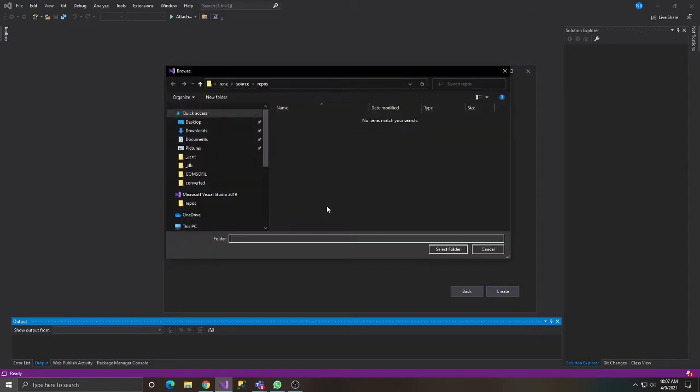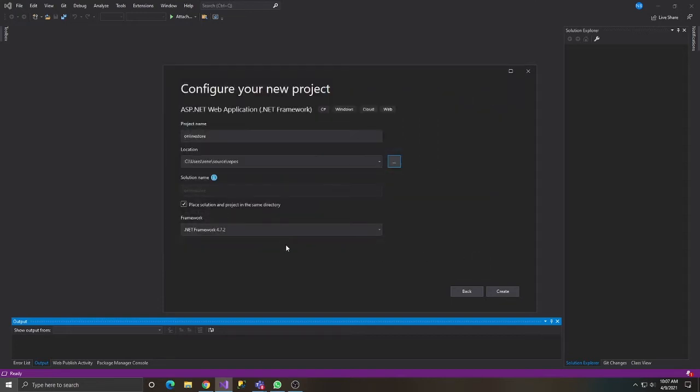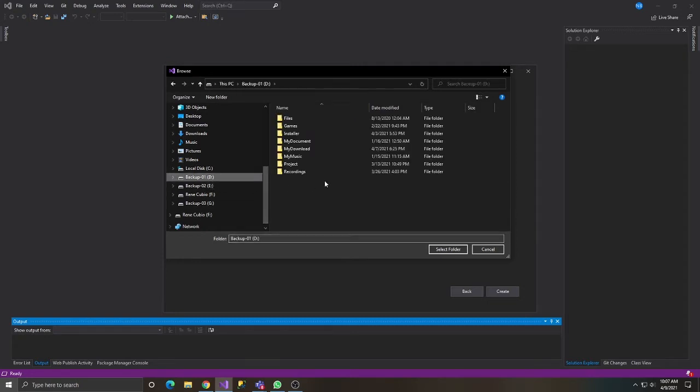and then I need to save this one on the location that I can easily find in the future. So this is what I'm telling you, even for the few meetings that always change the location, so that if you want to find your project, if you don't see your project in the recent list, at least you know where to find it, okay? Especially those PCs or laptops that have multiple or a number of hard disks.